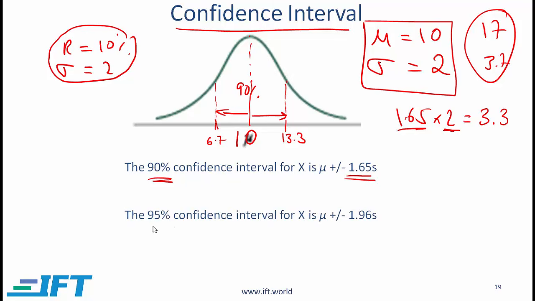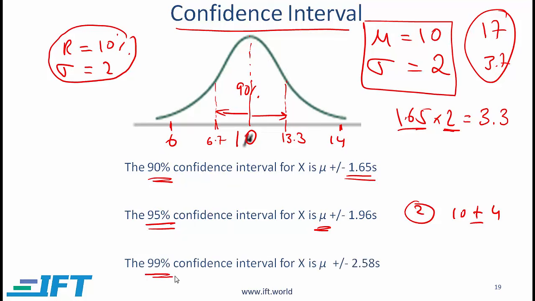Similarly, you can say with 95% confidence that the returns will be between plus or minus 1.95 standard deviations of the mean. So this is a more precise number compared to 2, but approximately we can say that 95% of the data will be 10 plus or minus 2 times the standard deviation. So if the standard deviation is 2, we have 10 plus or minus 4. So 95% of the data will be between 14 and 6, and this is what we saw on the previous slide also.